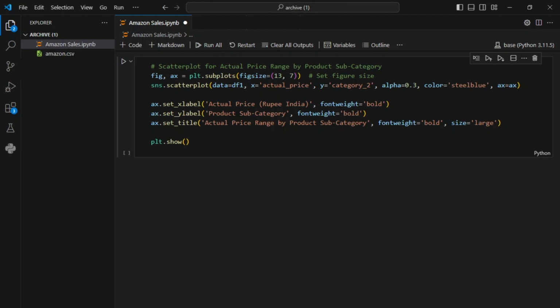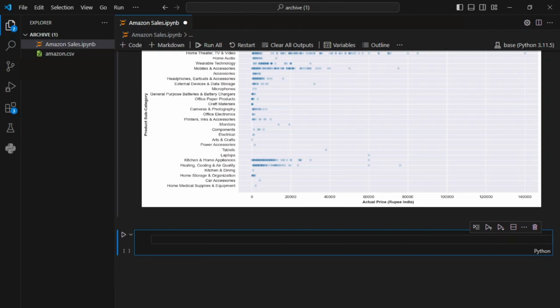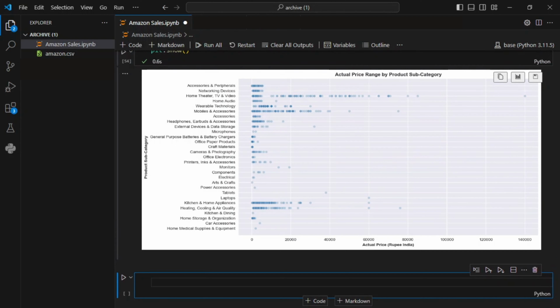The title is set to actual price ranges by product subcategory. So let's just execute it. Okay, here we can see the plot reveals how actual prices vary among different subcategories, right? This also provides insights into the price structure within each group.